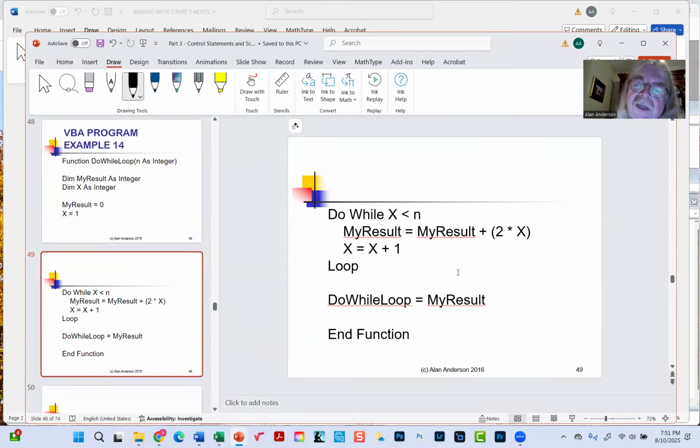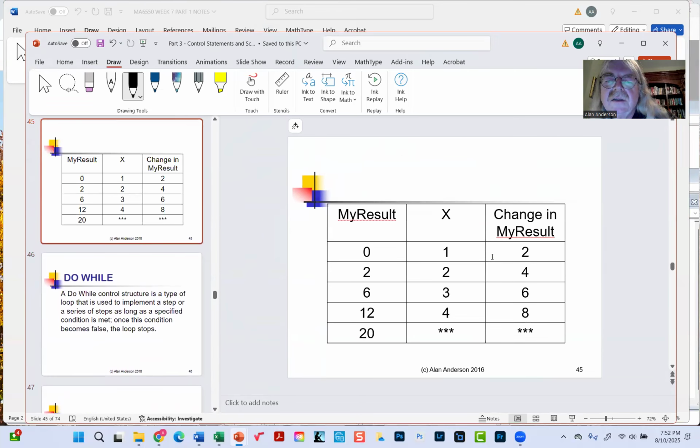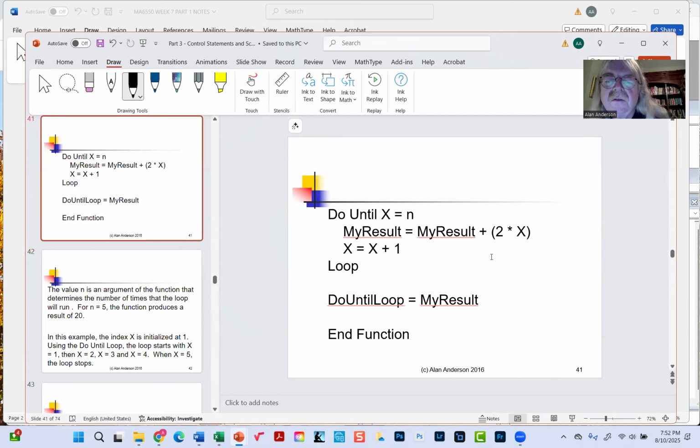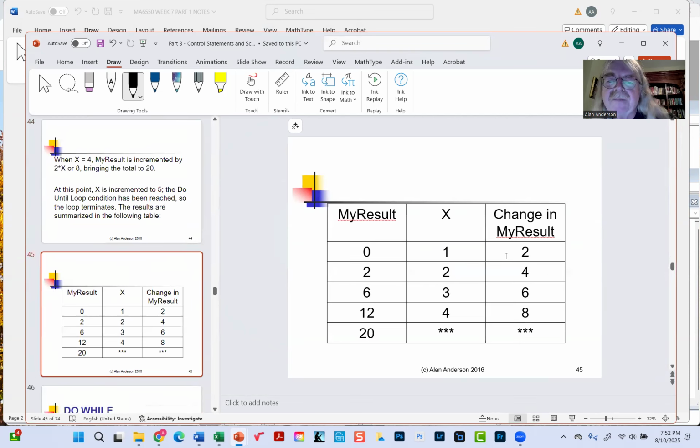So in fact, it looks like I went ahead and did exactly that. And so here we do while at x less than n. X equals n. That way, if I ran both of these programs with n equals 5, I'll still get a 20 as my result.